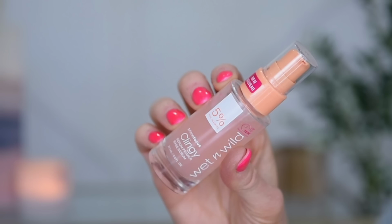And if you saw the video where I tried this out, you might have noticed that this wasn't an instant love for me. It took me a minute to get used to this. It is very thick. It is very initially sticky, but once it soaks into your skin, it just wears so well underneath any foundation. It actually adds the tiniest bit of hydration. I wouldn't actually call it a hydrating primer. In fact, if you have dry skin, I would recommend adding a layer of moisturizer or just making sure that your skin is well moisturized underneath this.